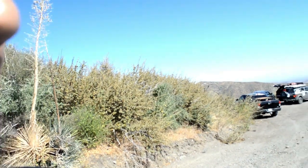I actually removed the rear seats, both rear seats, including the car seat. So I tried to make the Element as light as possible. It did pretty well, man. Honestly, I thought I was gonna break an axle or something down there, but she did good and she kept up with the big boys.